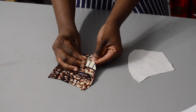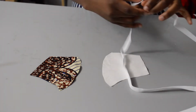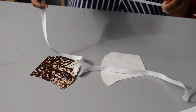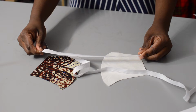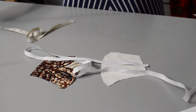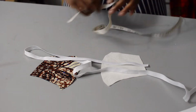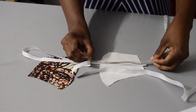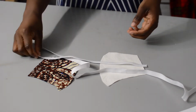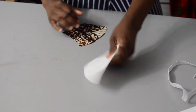Oh, I also didn't say what this tutorial needs. You're going to need your material, of course, and I have some elastic laying around the house, and this is what I'm going to use for this tutorial. I believe it is about 6.5 inches on each side. Yes, 6.5 for both sides, depending on your head shape and length. So yeah. Same thing for this side.